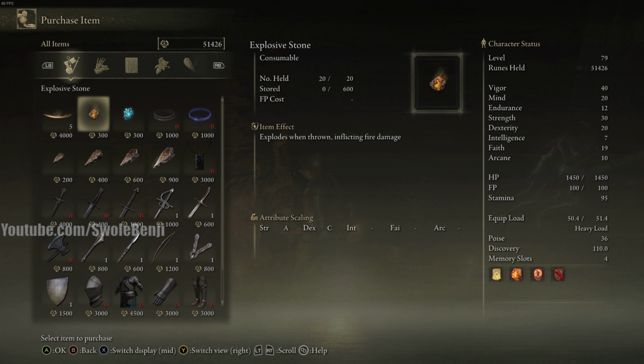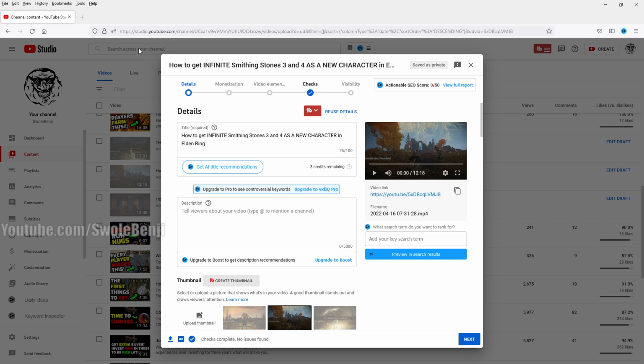And then for the explosive ones, you'll need to go to the Great Lift, and I have a video that explains all of the steps on that called How to Get Infinite Smithing Stones 3 and 4 as a new character in Elden Ring. Again, links in the description for that one.